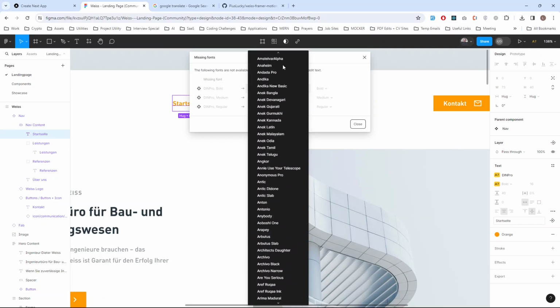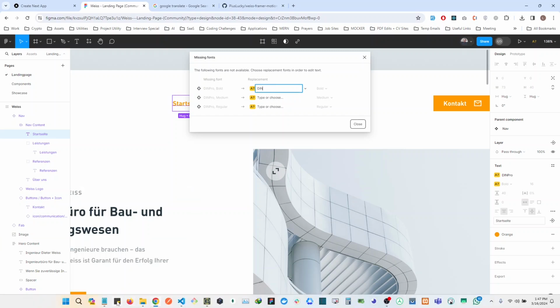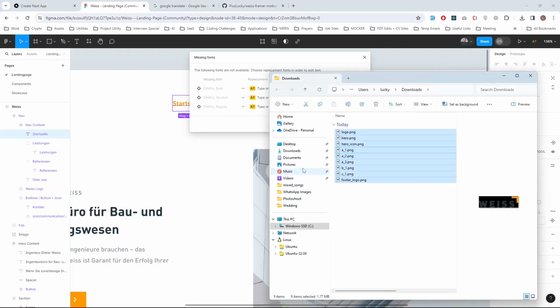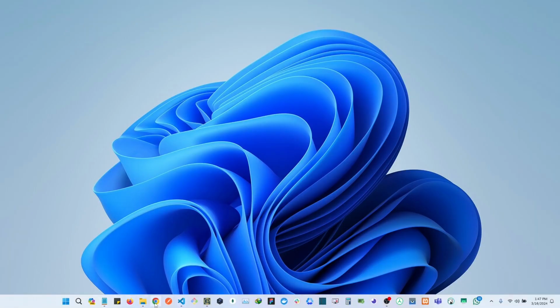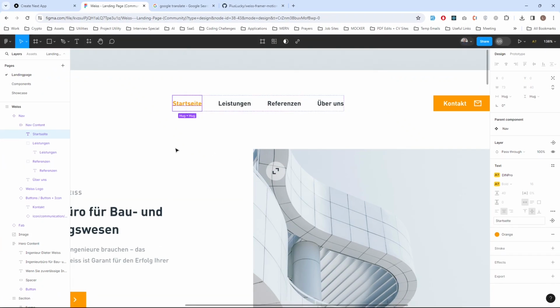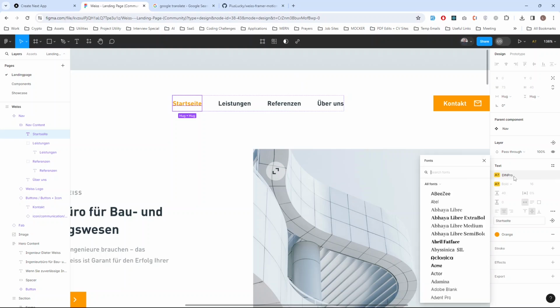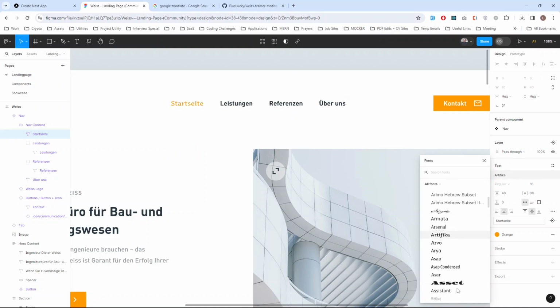Not sure why it's not coming up here, by the way. Okay, so let's do downloads. Oh, I just deleted them, by the way. So let's see. Okay, so we don't need to worry about it. We already know what we are. It's just so annoying that we have to worry about it, by the way.